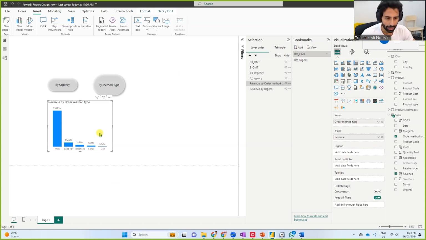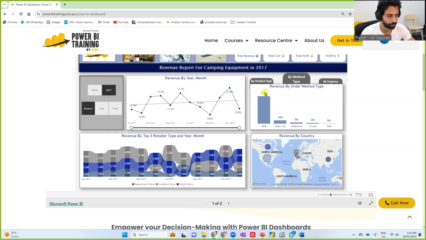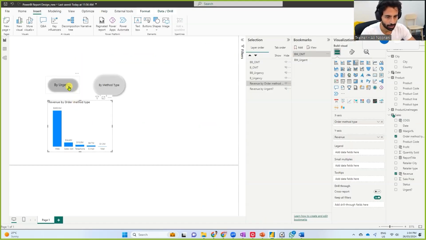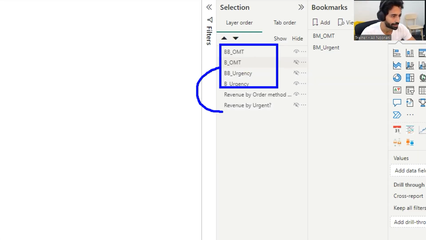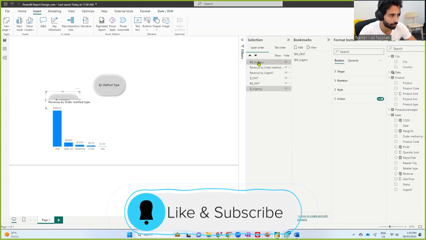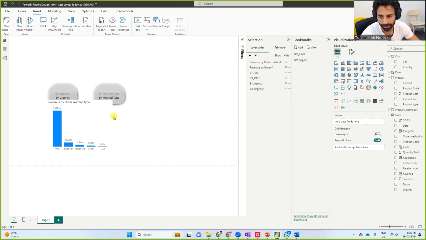Okay, so next thing that I would like to touch on is called layer order. What is it? See how this button is at the back of the visual? That is your layer order. If I come back to my report, if I bring it here, see how it's in the front? If I just move the buttons down, it actually goes at the back. That's your layer order. Because I want my buttons to go at the back of the visual, so just drag it down. That's your layer order. Here you go. See now it's at the back.